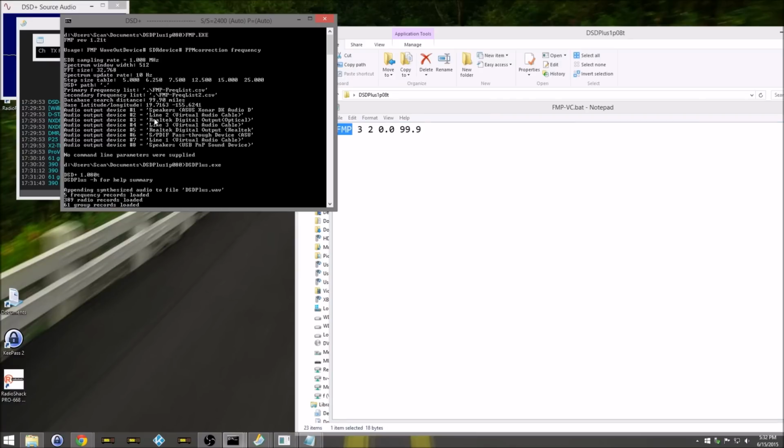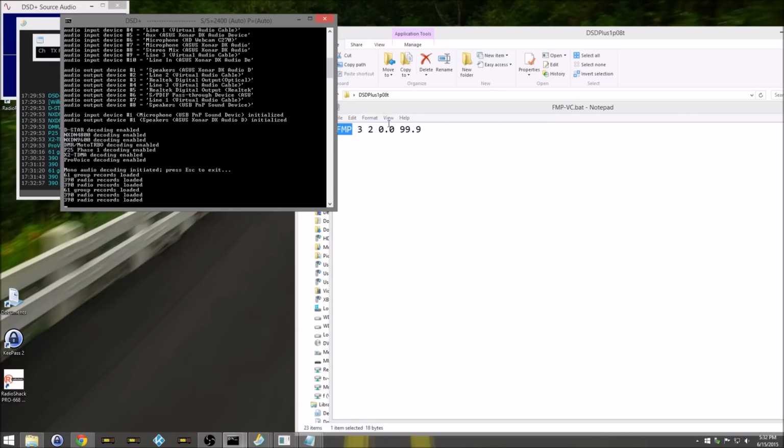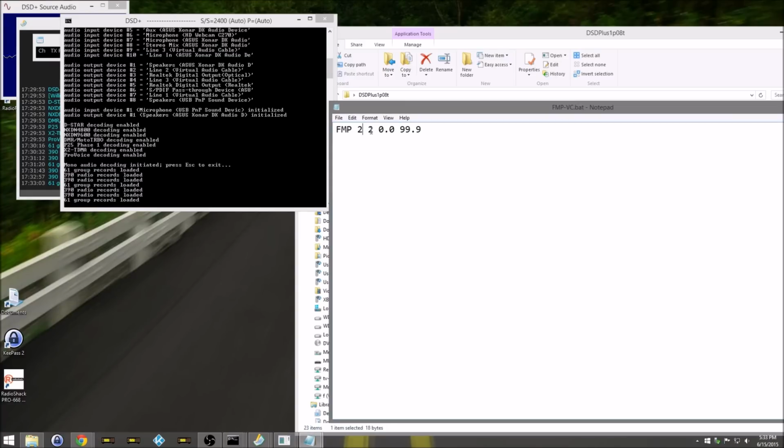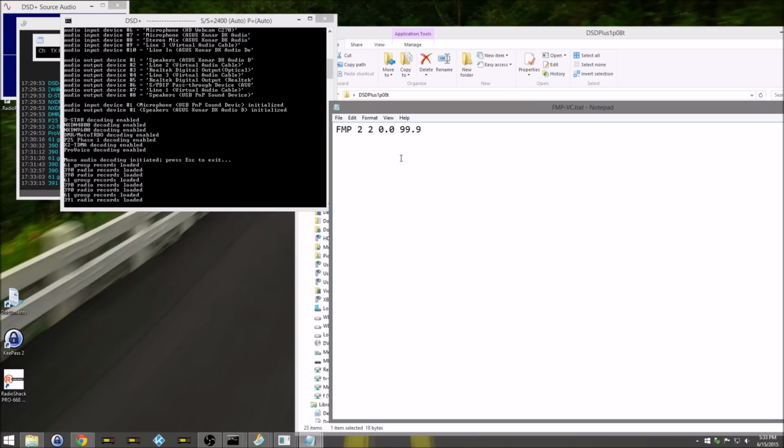I'm going to go to output line 2, my virtual audio cable 2, and that happens to be device number 2. So let me go ahead and change that to 2. Now my USB dongle device is the number 2 one, because we specified number 1 on the other one. And I know this dongle is about 58 parts per million off. So I'm going to go ahead and save this file.